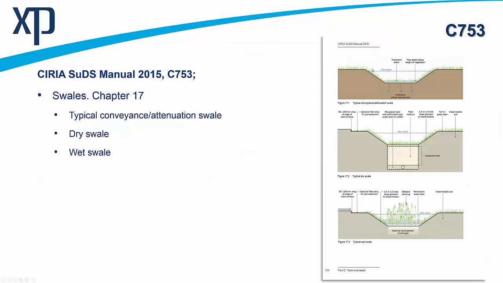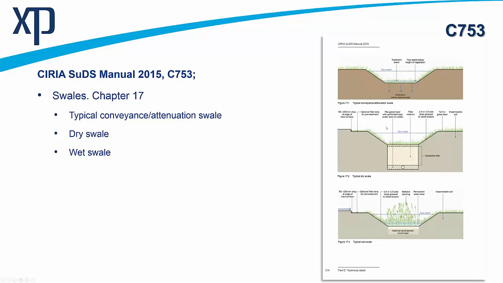We'd have to have some kind of freeboard, just to make sure the water doesn't overtop. So we'd like to have a freeboard value, a depth to which we're designing for the extreme events up to. The swales themselves could be in clay soils, so they can convey that flow and contain that volume for the extreme events. But if you're fortunate enough to have a free draining soil, then they could potentially infiltrate down through the base, even out through the sides as well. So that's a typical swale.